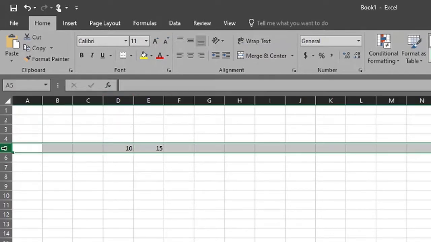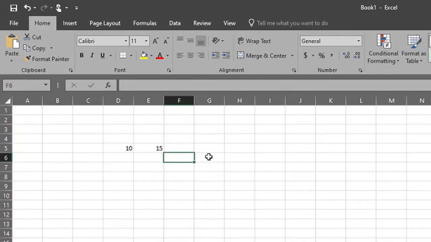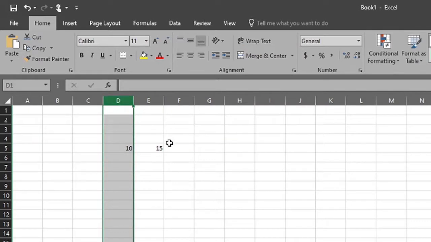You can see they are both on the same row 5, but they are on different columns. This one is column D and this is column E, so you cannot have them on the exact same position. Each cell is unique to its own. They can be different by column or by row.